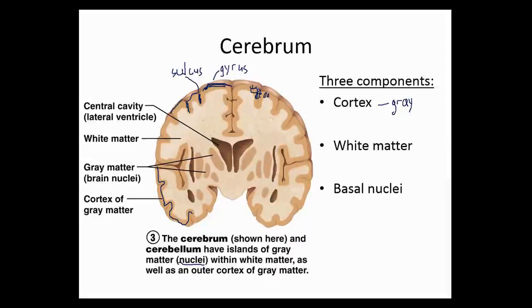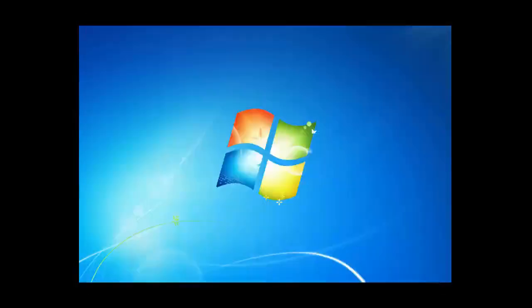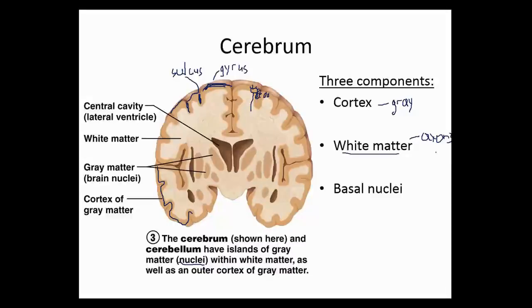And so there are no axons within the gray matter. So the cortex does not contain any axons, right? The axons actually are what make up the white matter. So the white matter is basically the axons that are myelinated. If you remember from last class, we talked about myelination of the axons, where there's that fatty sort of blanket over top of the axons, right? And so it's that myelin sheath that makes up the white matter.